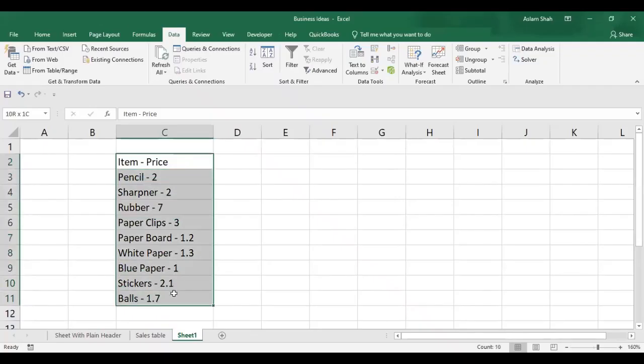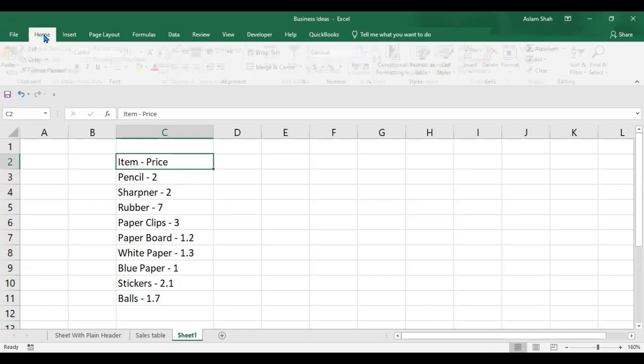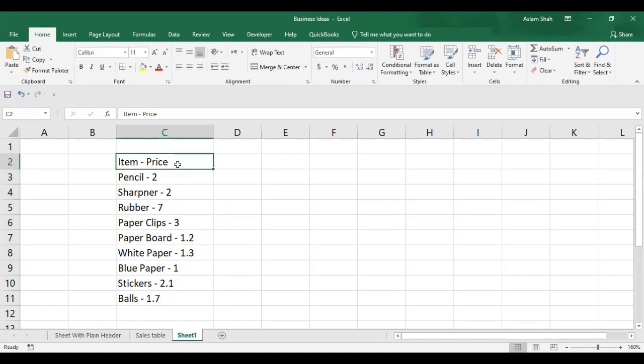So this is the data I want to convert to Excel. First of all, I would like to tell you why we perform this function, or why we convert text to columns.